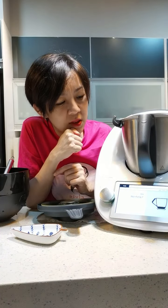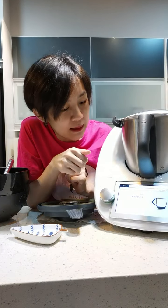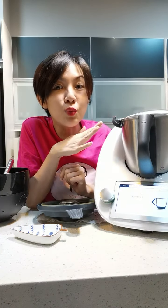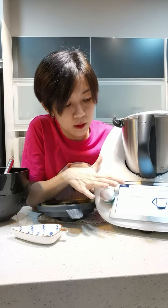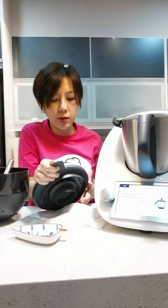I don't have cream of tartar. Skip. Pinch of salt. Trust or not? Try not to, because I'm scared it won't come out. Okay, I have done this without. I just put only egg white. I tried without, okay? Because 1 pinch of salt, put here only, okay? See what will happen.